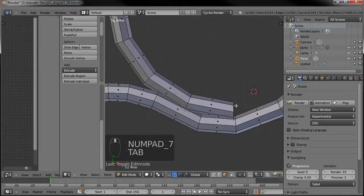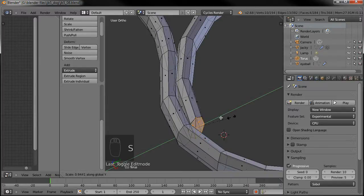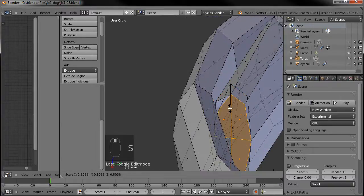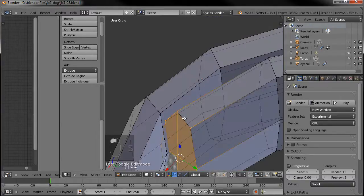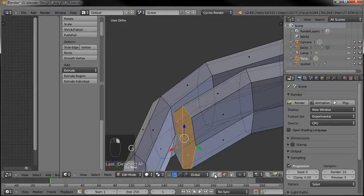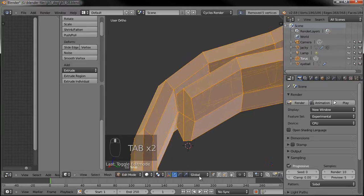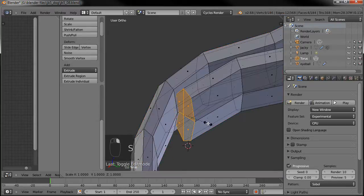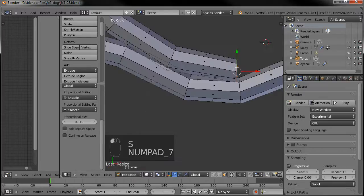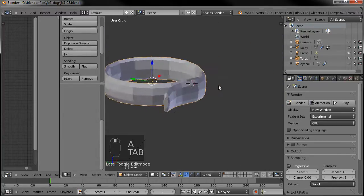Right here on the inside, let's just go ahead and kind of flatten that out. There are too many vertices in there, so W remove doubles — removed three. Let's select everything, W remove doubles — removed five more. So I guess when I hit Y earlier it went ahead and doubled that up again. We'll scale this on the Y axis to make it a little skinnier. So that's kind of roughly our collar — I would like to have smooth shading of course.